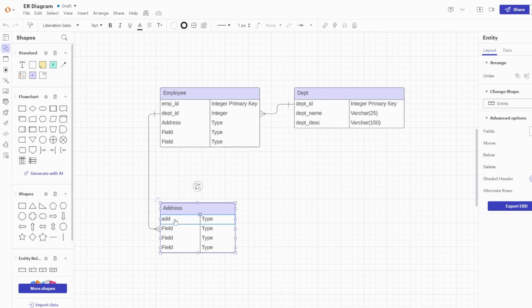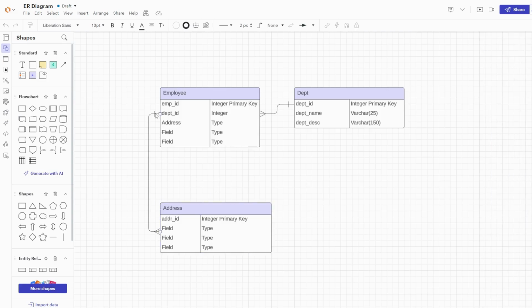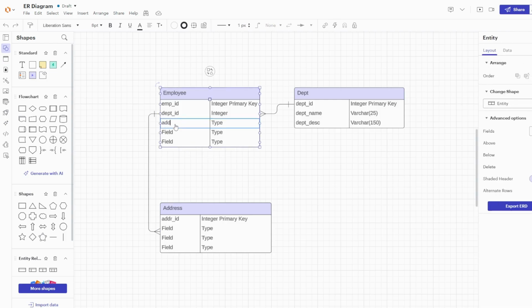Now in the address table we have columns like address ID. This address ID is an integer and it's the primary key in the address table. I cannot add address ID as the link, sorry, because one employee can have multiple addresses.